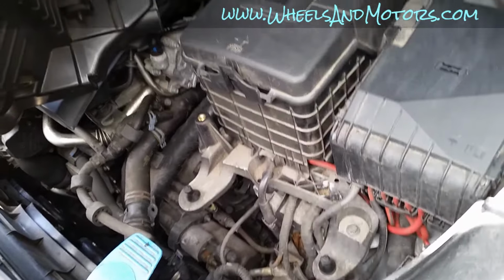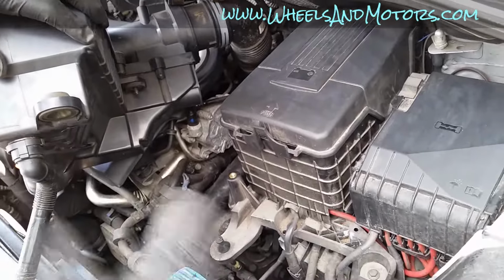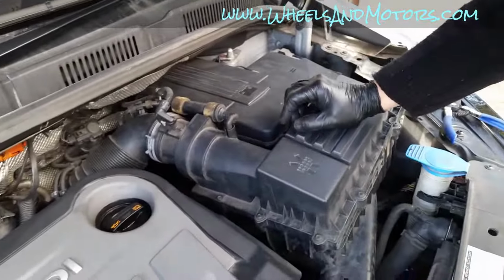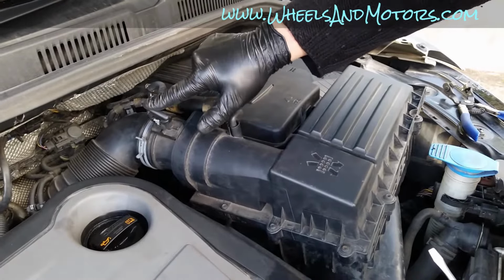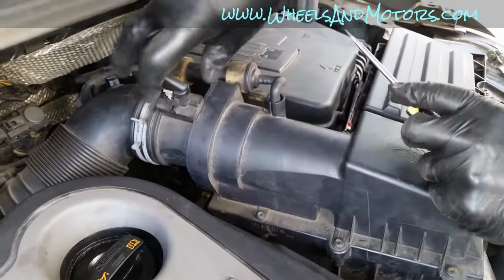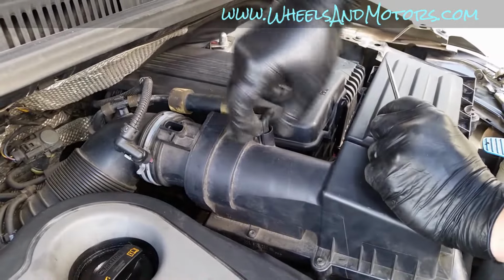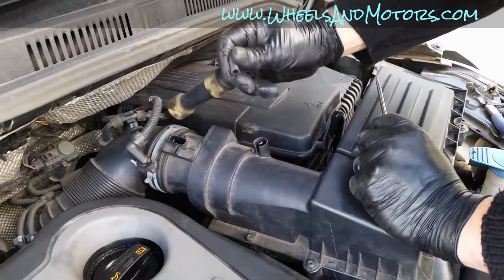But if you want to be a perfectionist, if you want to take it out of the way completely, as I said, this is enough. Ask someone to hold it, or maybe just hold it with your hand. To remove the airbox completely, you need to disconnect the mass airflow sensor connector. Just push this little gray bit up, it's up already, and then press on it, and then you can take the plug off. And this little breather pipe, you just pull it off out of this plastic.